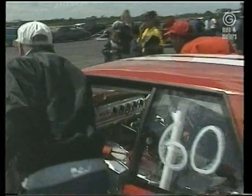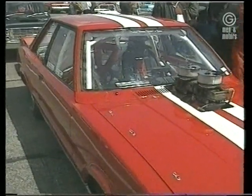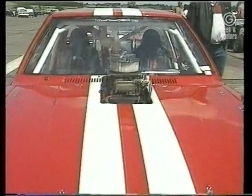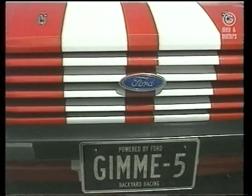It's a Ford Cortina 1981 two-door. It's got a 5.8 litre V8 Mustang engine in, with a ton of ram, nitrous oxide injected, 16.5-inch wide tyres on the back. And as I say, the whole tube, it's just a Cortina skin that's put over that full tube chassis. It's just bolted to it. You have to be dedicated if you want to do it yourself and get in the garage. Otherwise, I know people that take 10, 15 years to build a car, whether it be a race car or a rod, because 1 or 2 days a week in the garage won't cut it.